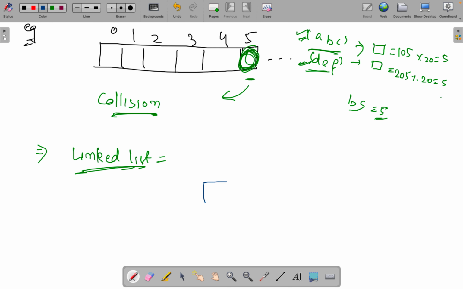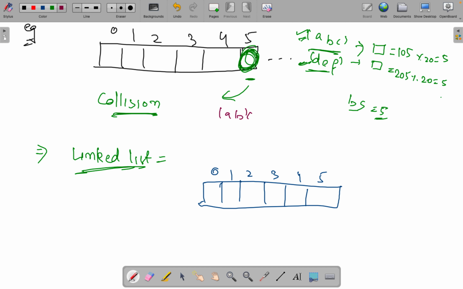So let's suppose this is my hash map, sorry, array. Let me give some indexing. And let's suppose there is a key which is ABC, and I am getting 4 as an index.